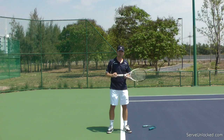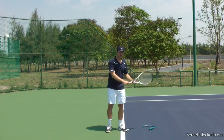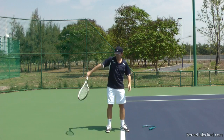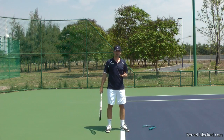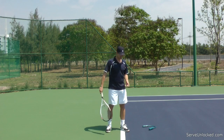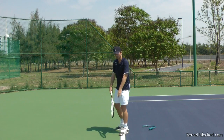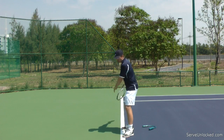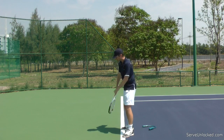And so when you're watching tennis serves and you're analyzing technique, there are a lot of things that happen in a serve that the player doesn't actually do with the arm. It's just a consequence of momentum. And basically there are just two momentums in the serve. The first one is the backward momentum, which happens in front of the body. So from this angle, this is the first momentum. And we use this momentum to help us with the toss and to help us with the backswing.